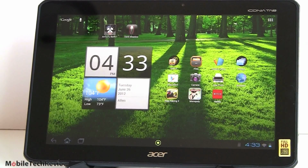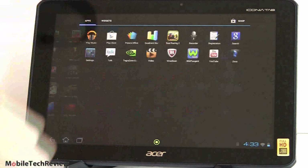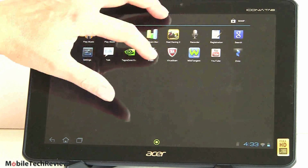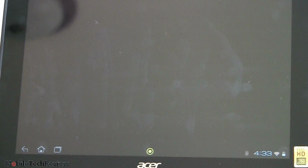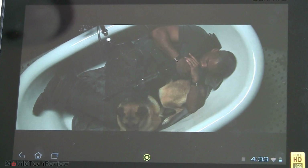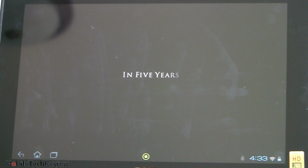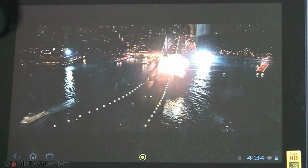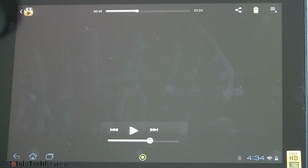So now let's get to the good stuff. How about some video on this 1080p display? We have our usual 1080p trailer, which on other displays has to scale to fit. In this case, we're going to be able to play full 1080p on the 1080p display. This is a 5.1 MPEG-4 high-profile video, and by the way, this does output 5.1 audio over the micro HDMI port that it has. In person, I can tell you it looks very nice, very sharp, great colors, a lot of luminance too that really brings people's faces alive.